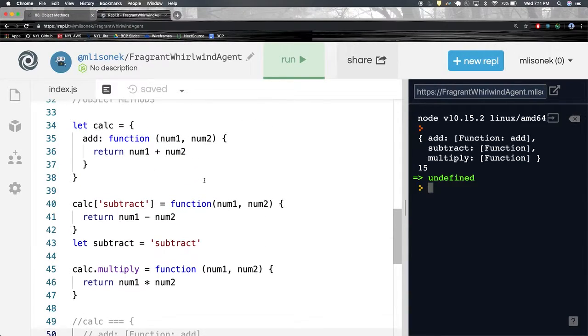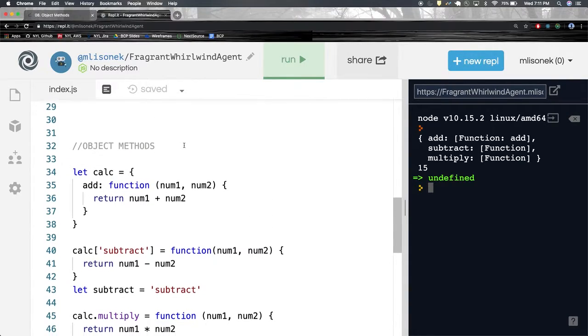So let's... What's up? On the console log for the add, the entry looks a little different than this. Yeah, I don't know why it's like that. I think it's because I defined add inside the actual calc definition. Okay.